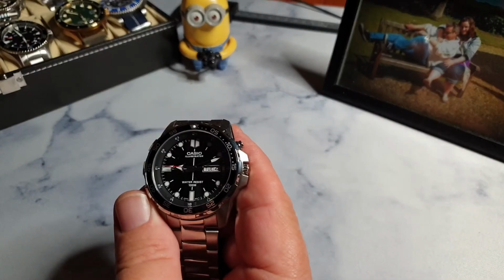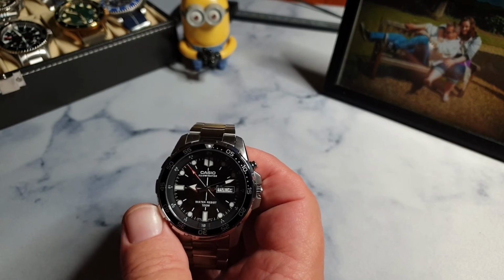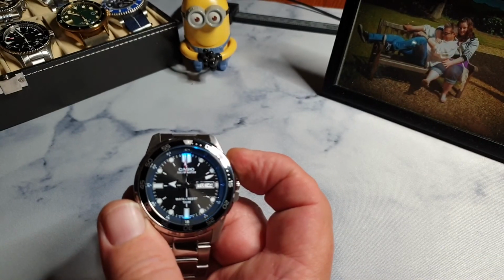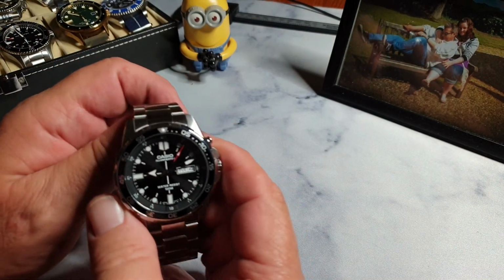No, it doesn't have a screw down crown. No, it's not 200 meters water resistant. But I think 100 meters water resistance is absolutely fine. It's plenty, and you get that cool backlight as well. Okay, well there we go. That again, as I said, is a Casio I think you've probably never heard of.